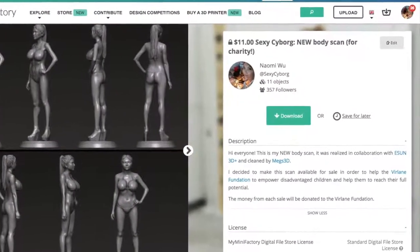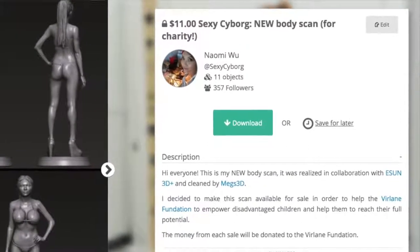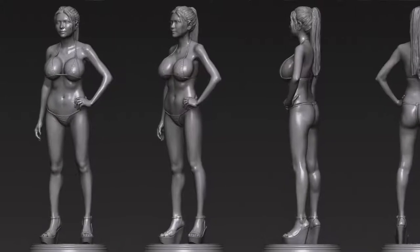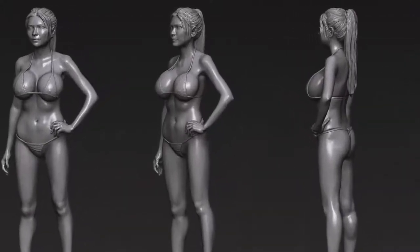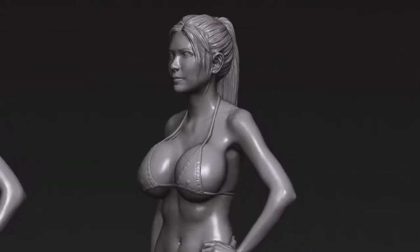I reached out to my friends at MyMiniFactory, and they kindly agreed to host the STL. After PayPal takes a cut, sorry, they're PayPal, that's what they do, all proceeds go directly to Bernardo to help the children there. It's just $11. It's a really cool model that's printable on a DLP or FDM printer, and you are helping a really good cause. Just do me a favor and don't share the file. Those kids need a meal more than anyone needs a free model of me in a bikini.